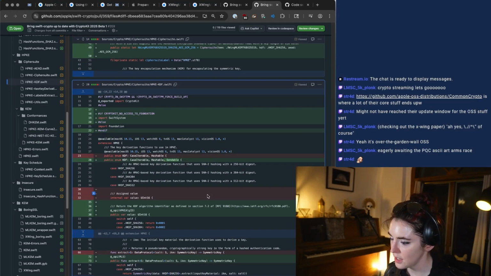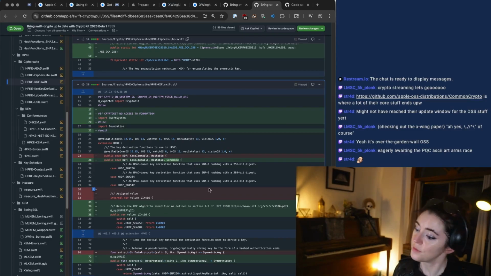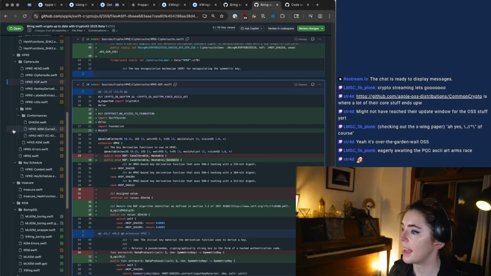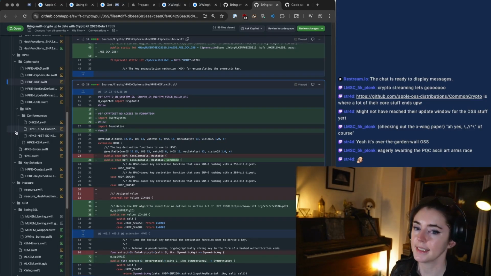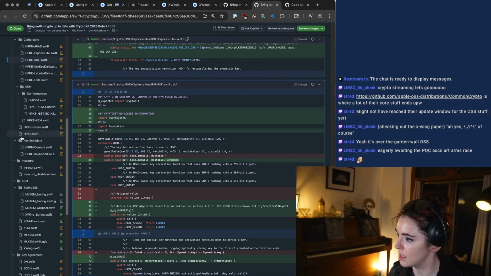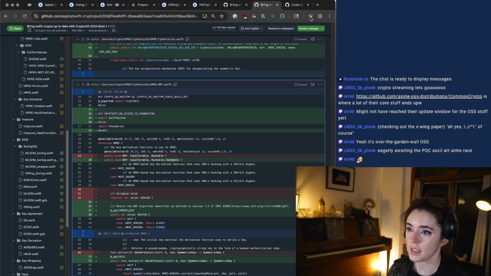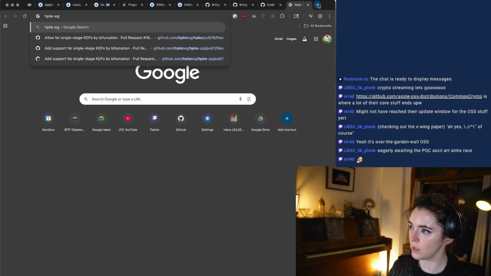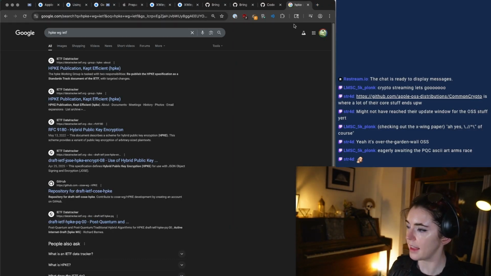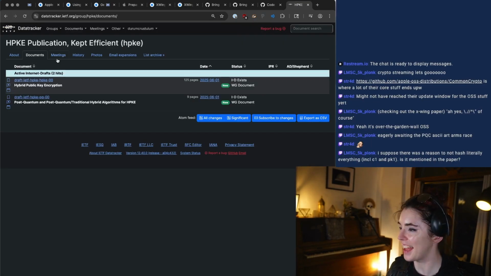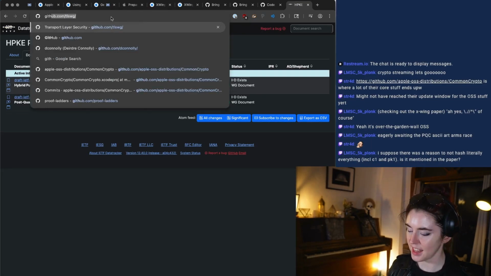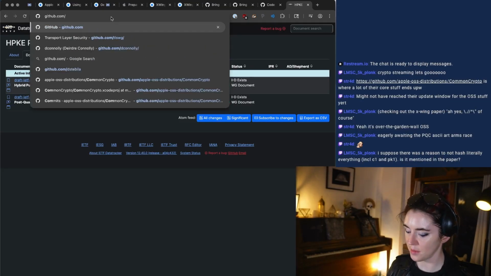Changes to their KDF. They are still extract and expand, which is funny because they're implementing X-Wing, and technically SHA-3 is being used as a KDF, and it's a one-shot. And for other fun stuff, there's a new HPKE working group in the IETF. HPKE publication kept efficient. I think this was an idea.